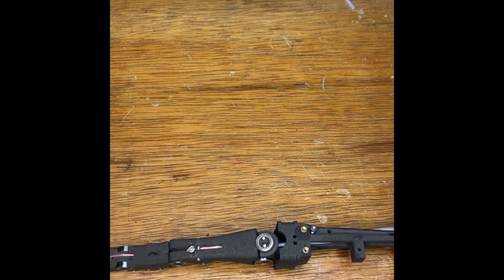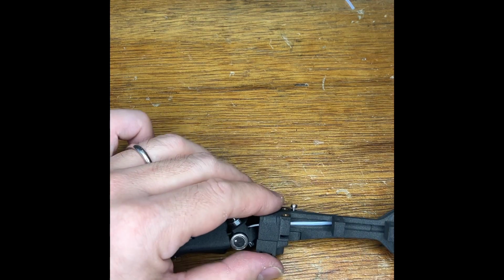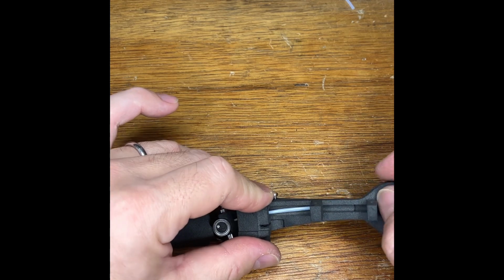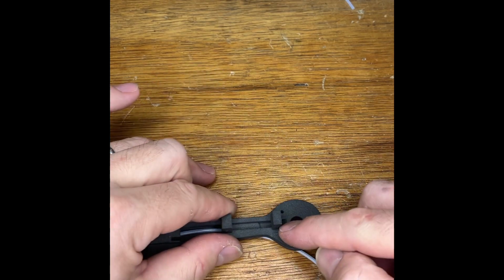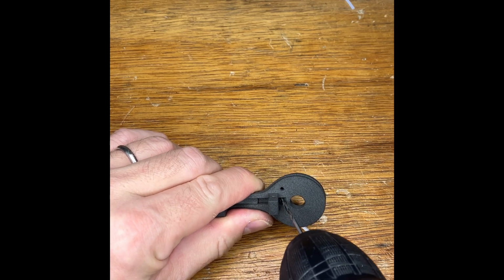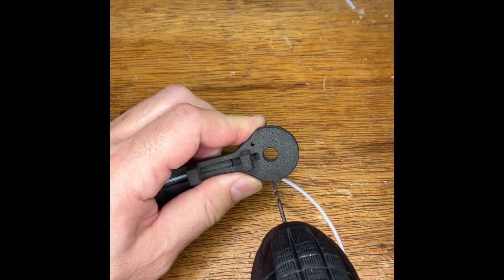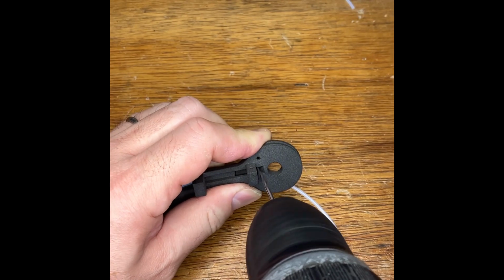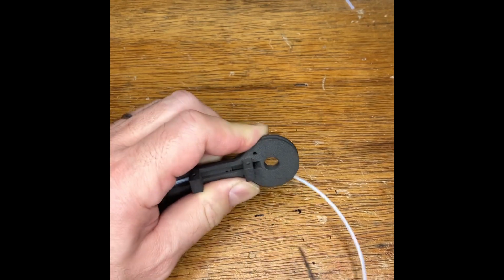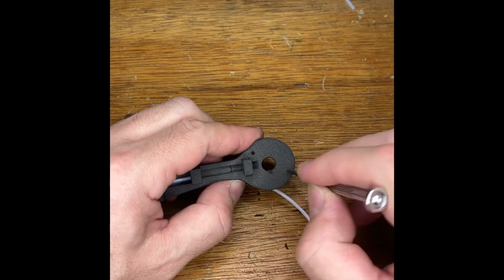The tendon for the extension attaches to a pin here, passes back through here onto a spring, which is then attached to a pin up here. I'm actually having to drill some holes for this, because previously I used elastic bands which used to wrap around this corner, and now I'm using springs which are much better mechanically. But I haven't got the holes in the right places for them. And I will add these and then update the STL files for using metal springs.